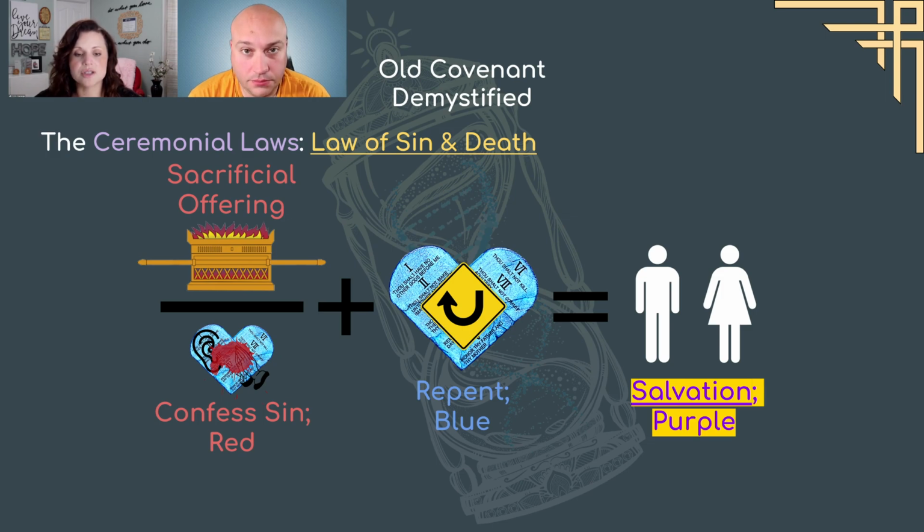And so that's essentially the essence of what we're going to be doing: understanding what are the terms of that covenant, not because we're going to work our way into heaven, not because we're going to obey our way into heaven, but because our obedience is evidence of our allegiance. Our obedience is evidence of our love. And that's what we want to do, right? If we're new covenant Christians, if we are Christians at all, then what we're saying is I follow Jesus. And if I follow Jesus, what does that mean? What does that look like? And that's what we're talking about. Amen. All right. Can you pray for us, please?